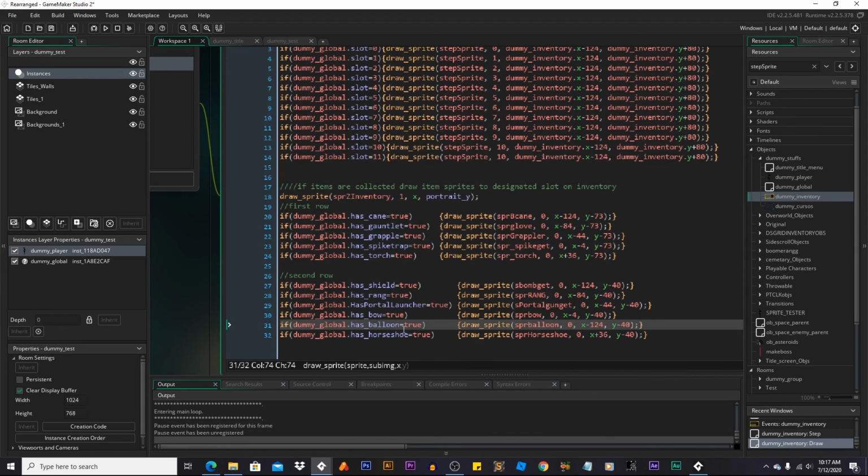I'm going to leave the balloon where it is. We need to change 2, 3, 4, 5.